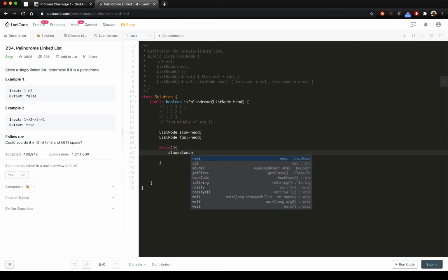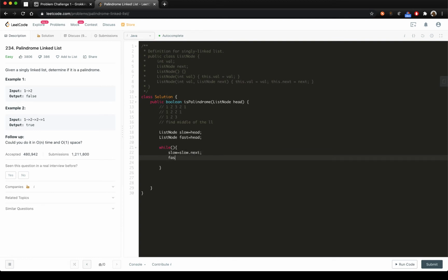We'll verify what our condition should be. Fast moves ahead 2 positions at a time, because we want it to move twice as fast. Here I'm going to say I want fast to be non-null, and also I want fast.next to be non-null.